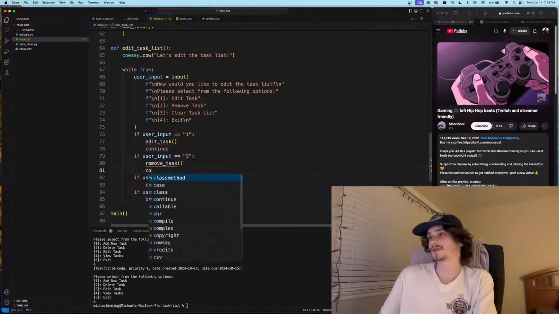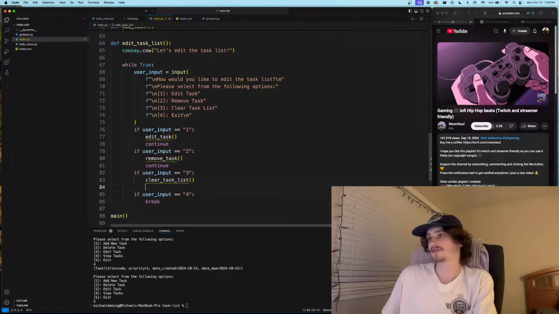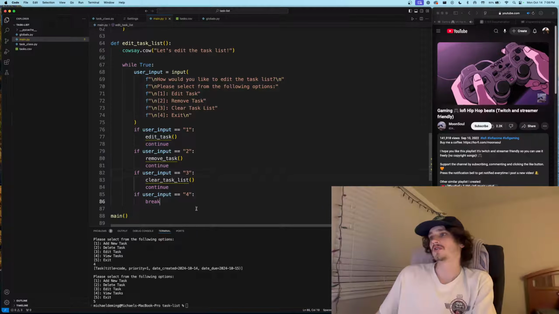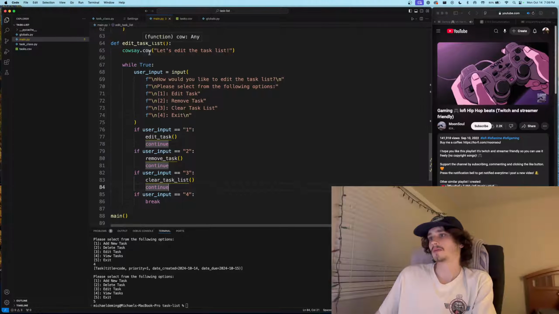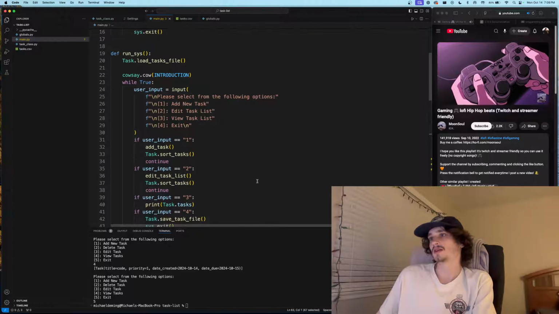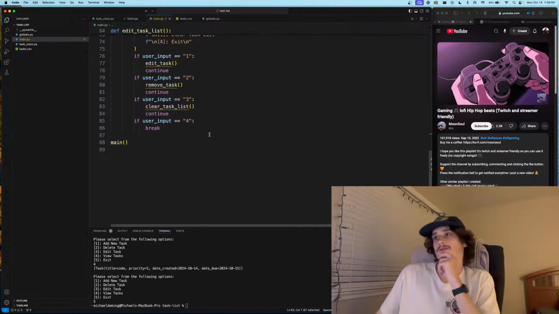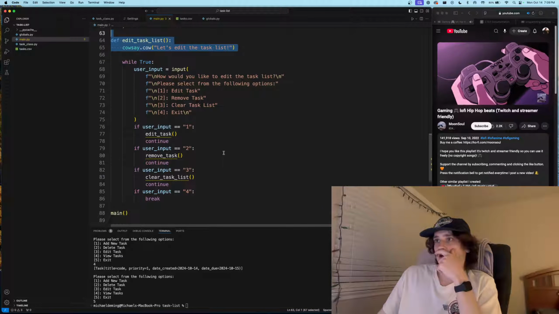We'll continue prompting through this while loop after we resolve this function call. But if we hit 4, obviously we're going to exit and break out of this while loop, which will end the edit tasks function, and then continue the loop within our run system. Cool. Very nice.